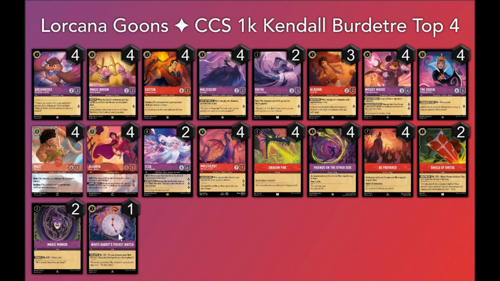You may see some Ursula's Cauldrons in some builds as well. Usually those items are kind of mixed in sparingly throughout. So just taking a look at the deck on the surface and some of the opportunities that you can do, just as general things to take advantage of on a deck.